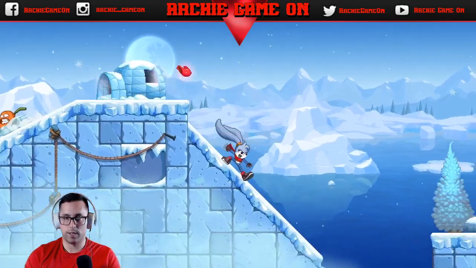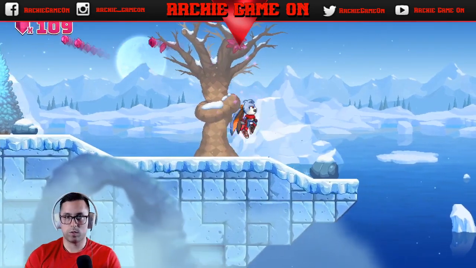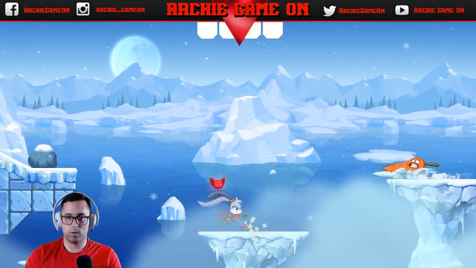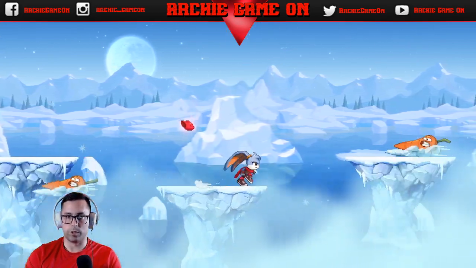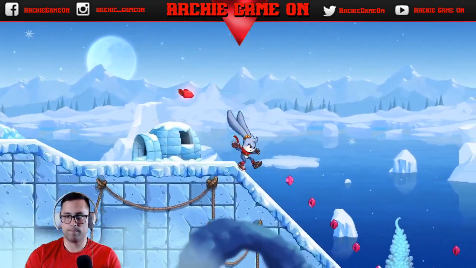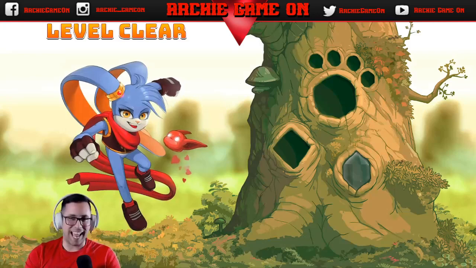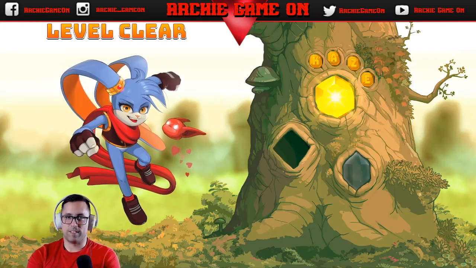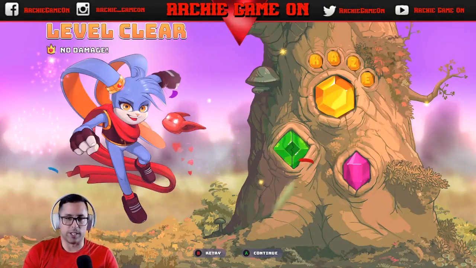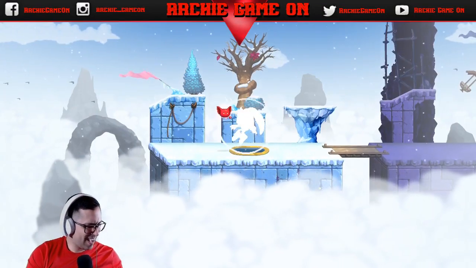Just the E. There we go. Bam! Just like that. Level clear. Yeah, that's a fun 2D platformer game. No damage again. Yes.